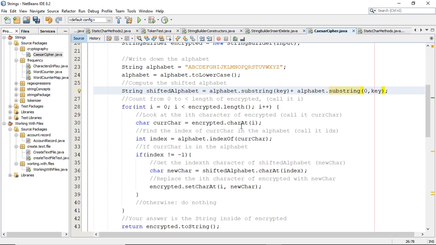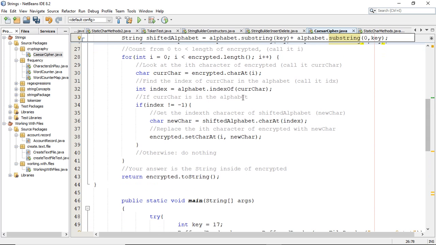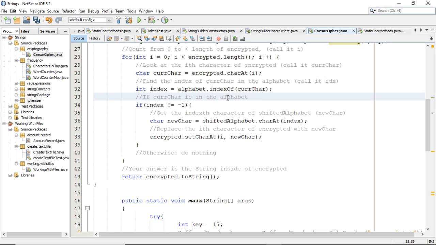And what we are doing over here is we are reading the character at the current position. We are then extracting the index of that character that we extracted from our message in our alphabet string. If the current character is in our English alphabet string, then get the index character of the shifted alphabet.